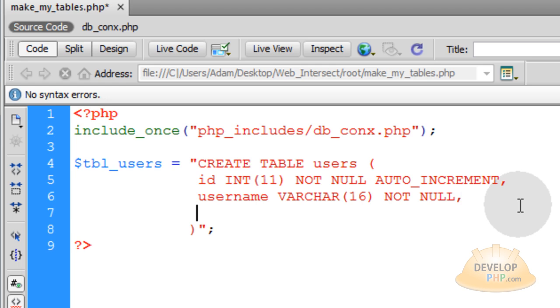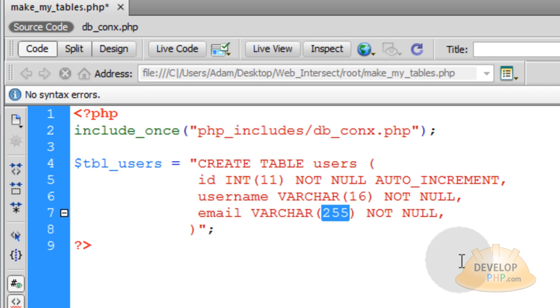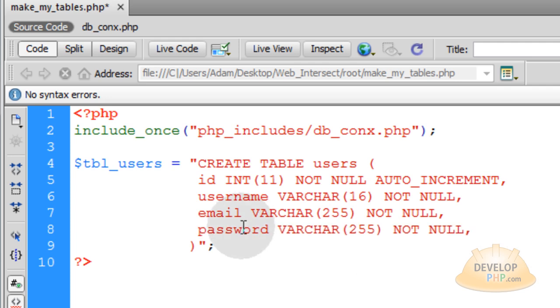We also want to store the member's email address, and that is also varchar data type with a max of 255. And actually the characters max is 255 for varchar fields, I believe. So if you want to just max it out, or you can make this 100 if you want, and it'll cut off at 100. But I'm just going to make it 255. In the next line, we have to store the user's password. And that's also going to be varchar data type, not null.